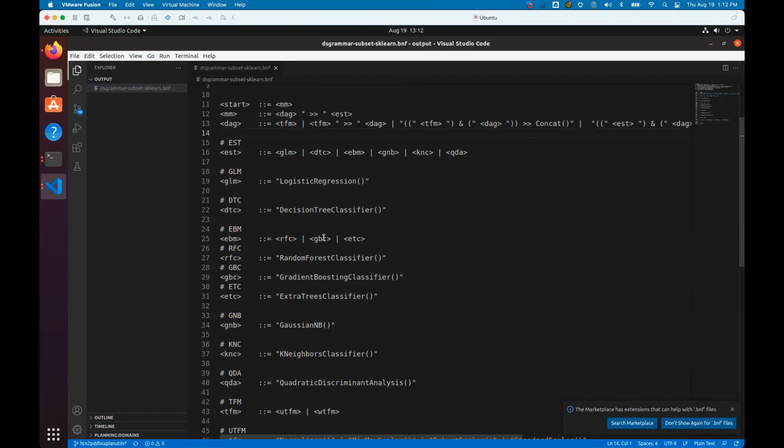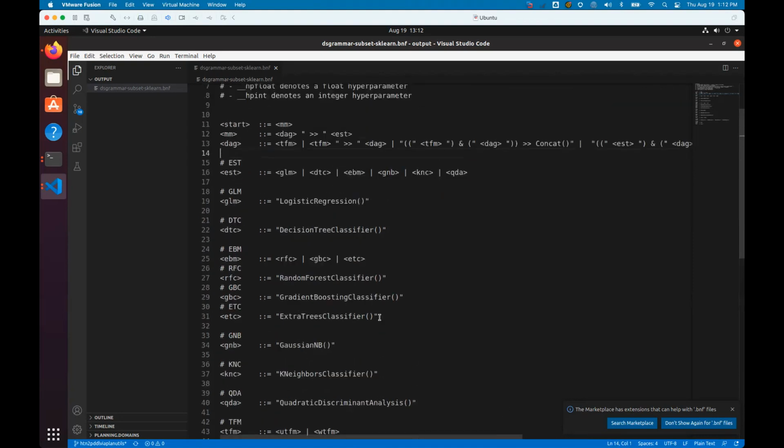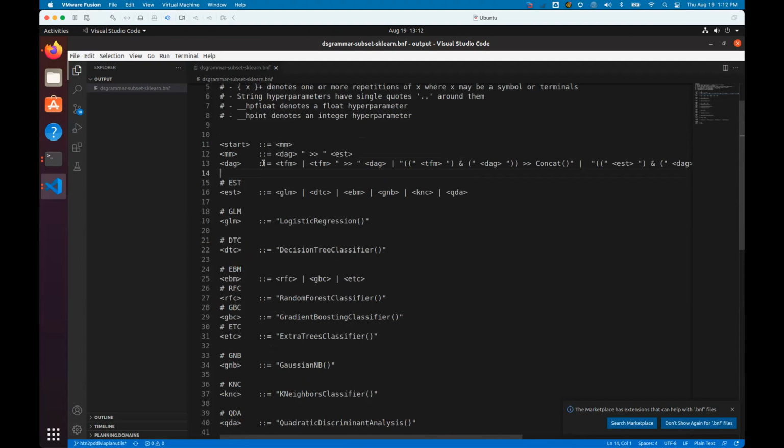And then we have choices of various transformers that are in sklearn and various estimators. So as I said, it's a deceptively simple grammar. The reason I'm saying deceptively is because it's recursive. As you can see, the DAG itself is defined in terms of a DAG. So you can have an infinite number of transformers generated, and because the DAG itself can contain an estimator, if you've ever looked at the Kaggle machine learning pipelines, you can actually have multiple estimators. So you can have an estimator make a prediction and use that prediction as features for the next estimator, right? That happens fairly often. So you can have multiple of these estimators in a pipeline.